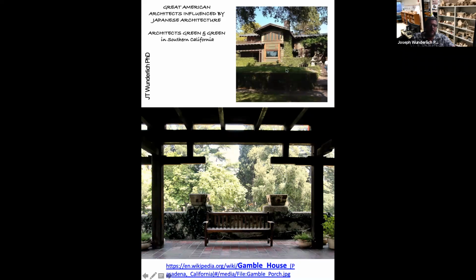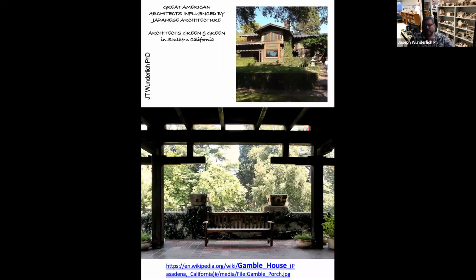And then there were other people at that same time, late 1800s, early 1900s, that were influenced by Japanese things. Not a lot, but these are Greene and Greene. This is in Pasadena, California. This is a very popular building there, and you could see the kind of Japanese inspiration here, and even the Shinto shrine kind of built into the architecture as well. So the lines of it. I mean, this is turn of the century stuff built when most people were building Victorian and colonial homes. So this is clearly something different for that time.